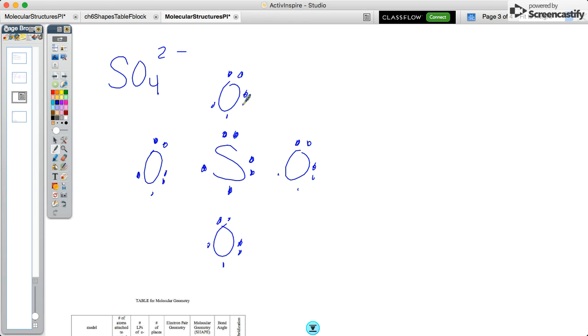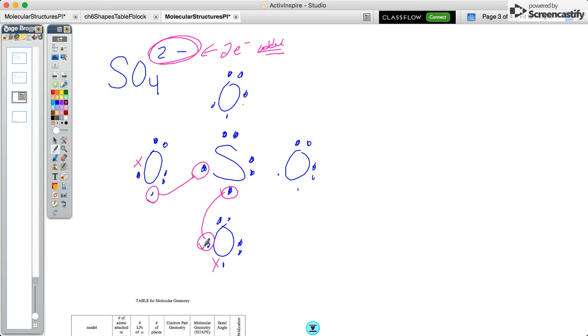Okay, and then we're going to see that we've got this 2-. This 2- means that we have 2 electrons that have been added in. We've gained 2 electrons. I'm going to put one of those electrons over here on the left side and another electron down at the bottom. And what that does is it lets me actually see that I can singly bond these 2 oxygens to the sulfur, and they are now meeting the rule of 8. They're making a single bond, but they have that extra electron, so they look like they have 8 electrons each.